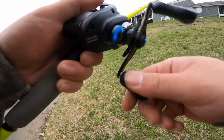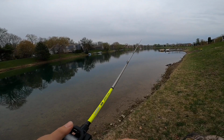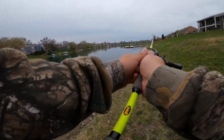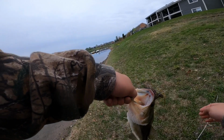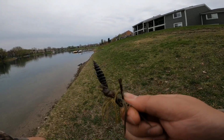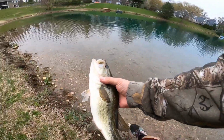Oh my God, no. Oh, there's a fish. Oh, no way. What? There's one. No way, did that just happen? What? Oh. Look at the colors on this dude. It's a nice male right there. That's on the finesse jig with the Helgramite. Skinny male. No way.